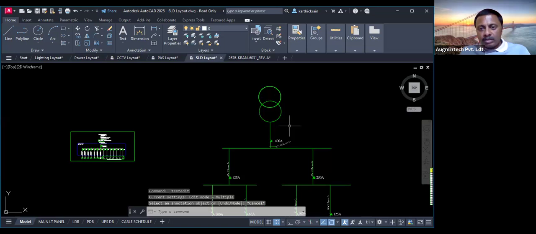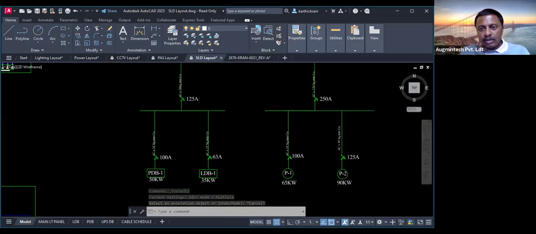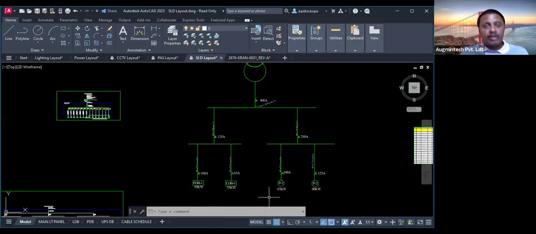And what would be the size of the transformer? The total load is around 240 kilowatts something, right? Yep, it's going to be 240, and we calculated for the demand load only, right? So a small calculation I'll show you, and finally we can size up the transformer also. Just a sample I'll show you.